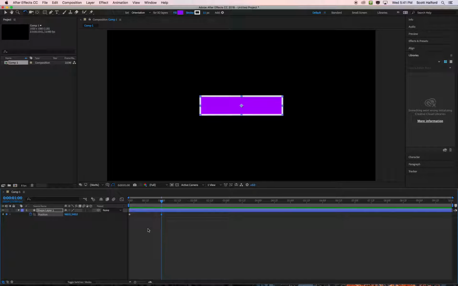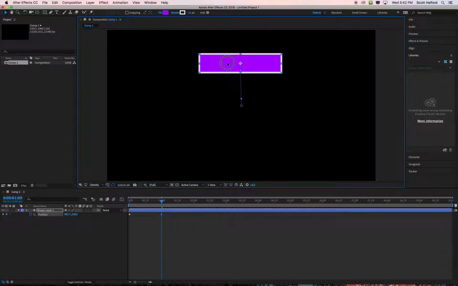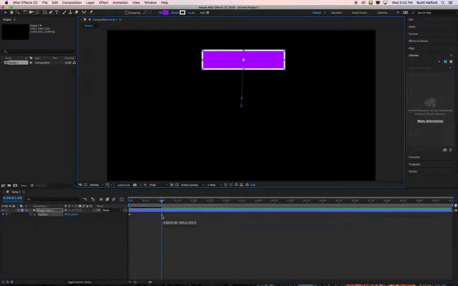Okay, so what's going to happen if I scrub between these two keyframes right now? Nothing, because I didn't change any values, right? I just added keyframes. So I can just keep doing that forever and ever and not actually move it. But just as a note, if my playhead is at 1 second and I come up here and with my selection tool, I move this, it's going to add a keyframe right there. Because keyframes are already turned on for the position value.